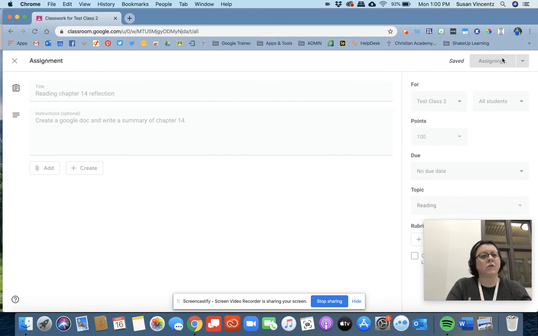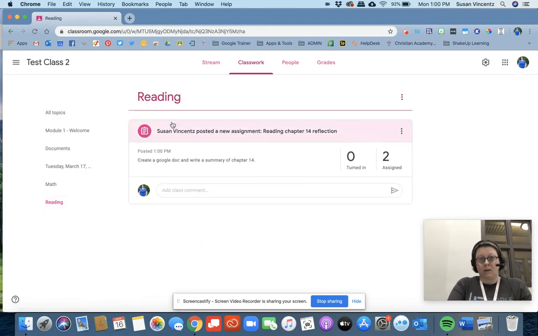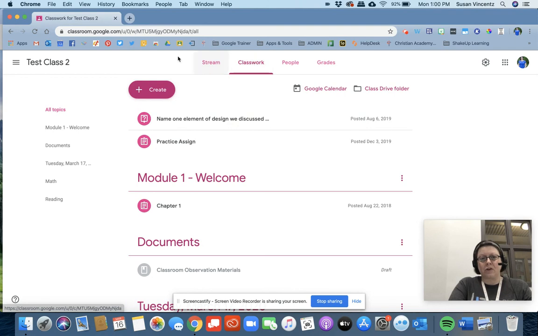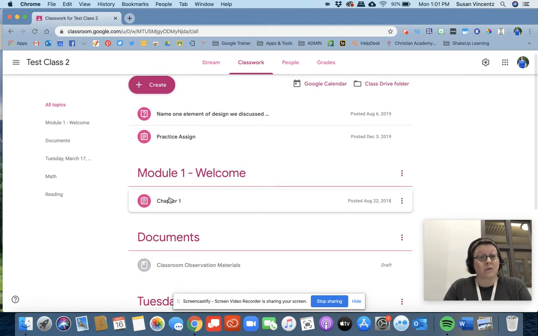Or you may choose to put it by the date and put all of your math, reading, science, social studies all under your date. So now if I click Reading, everything under Reading will be there. So I would encourage you to use that classwork page and divide things into categories, or sometimes you may hear these called modules. So use that category function, and hopefully it will serve you well and be a little bit more organized for yourself and for your students and parents to access.